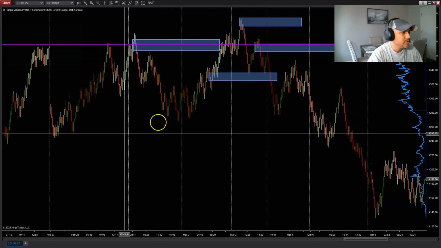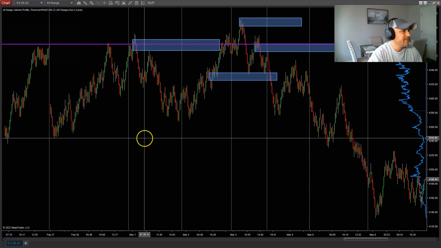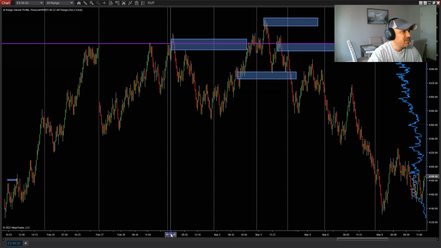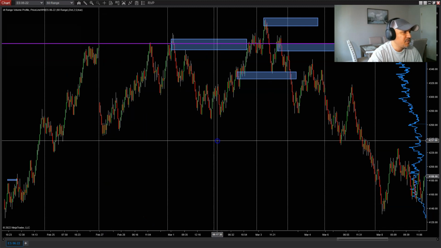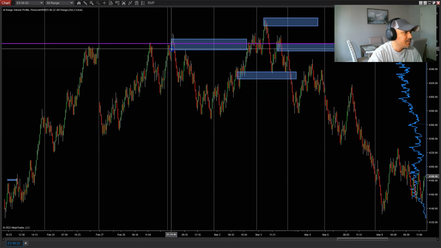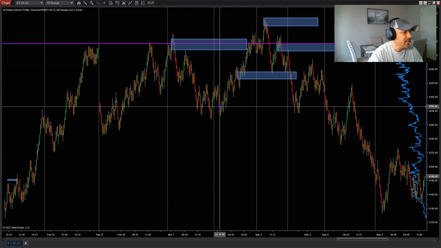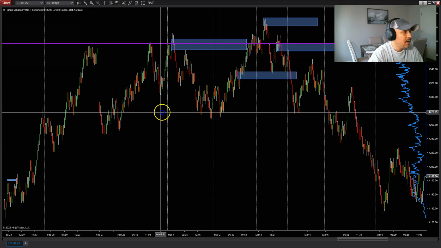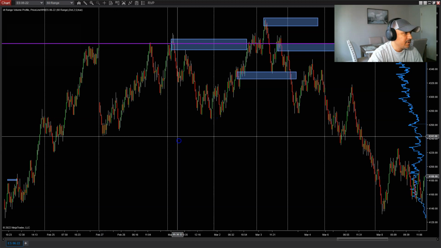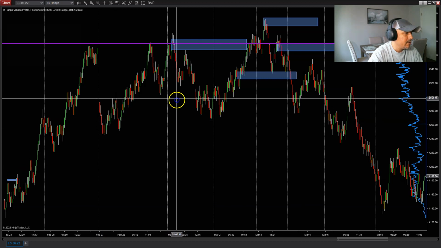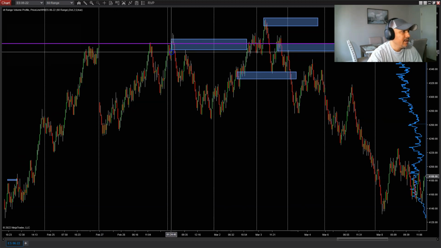Let me show you. This will be the first example. On the 60 range chart, we're going to be looking at the supply zone from March the 1st. On March the 1st, a supply area was created about 2 in the morning. It doesn't really matter, I'm just using this as an example, because these types of zones or areas happen while we're asleep. It's just price action.